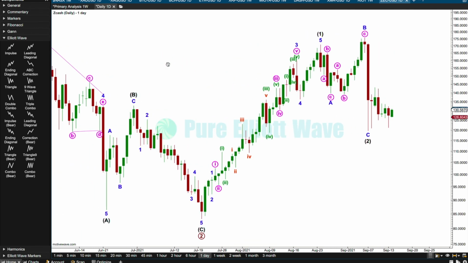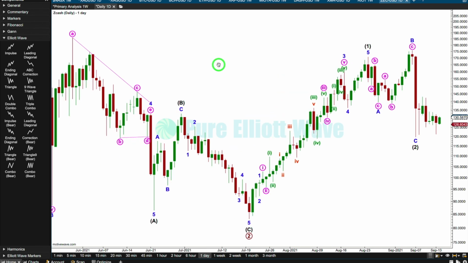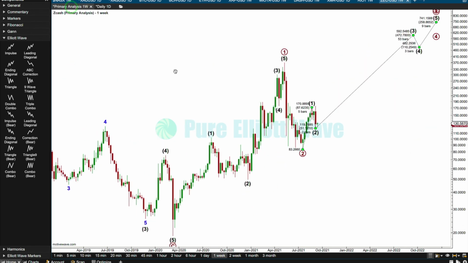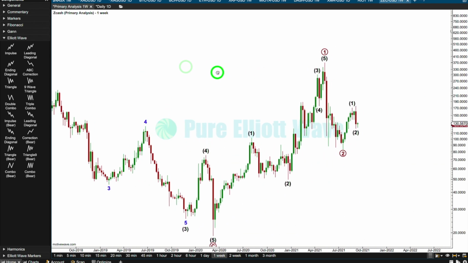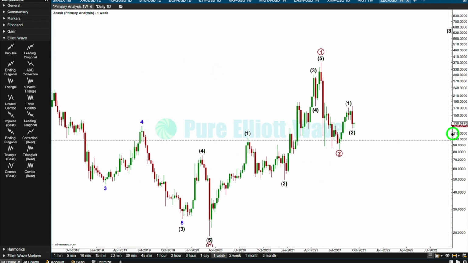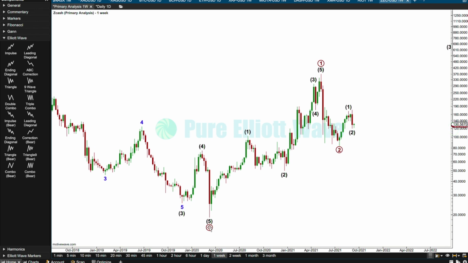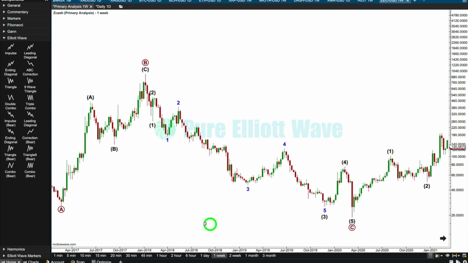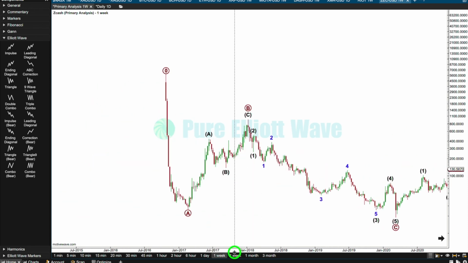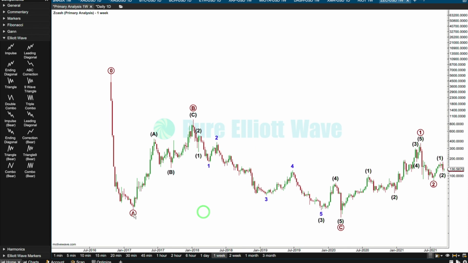That could be correct. Let's take a look at some classic technical analysis and see how much support or lack thereof is there for a bullish wave count for Zcash. So if this is correct, this big counter trend movement, A, B, C, you would struggle to see that as a 5. Let's have a look. Would it technically be possible?